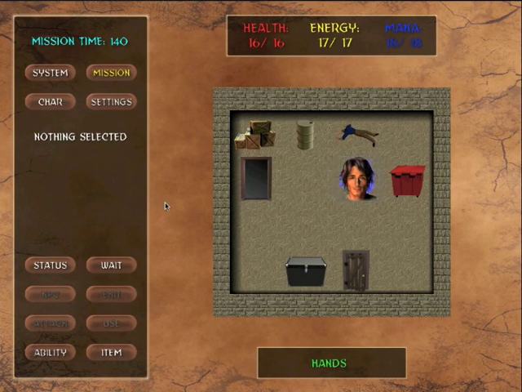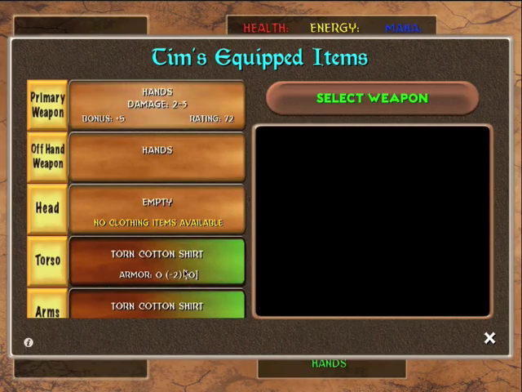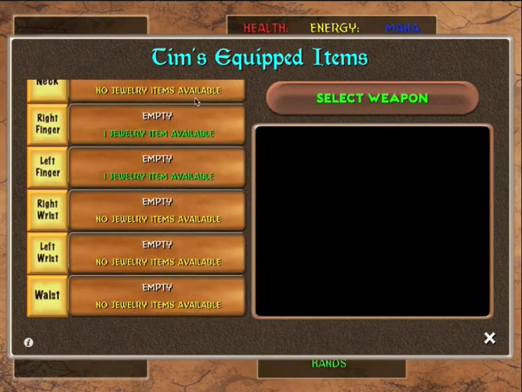So we need to get to the equipment screen. That's actually in the character display. There's two ways we can get there. We can go over here and touch this button, or we can just touch into the area where your vitals are. From this screen, we want to go to equipment. Basically, this is a listing of all the slots of things that you can wear in the game.